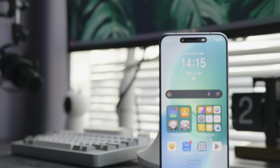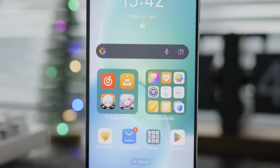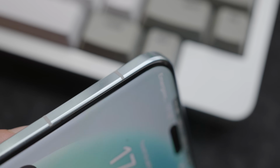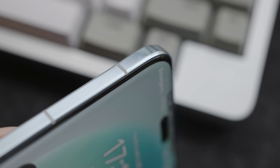On the front, the Magic 7 Pro still features a 6.8-inch quad-curved floating screen. Visually, the phone's bezels are very narrow and the feel is very rounded. However, Honor is aware that many people do not like curved screens, so the curvature is very small. This not only provides the feel of a curved screen, but also the visual effect of a flat screen.